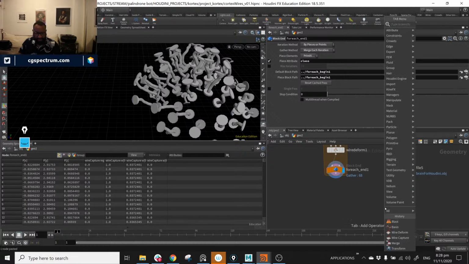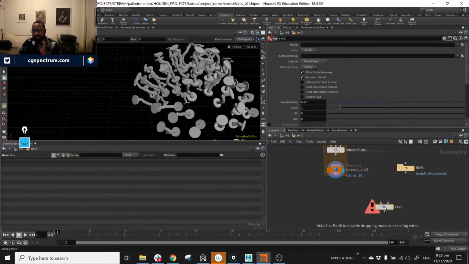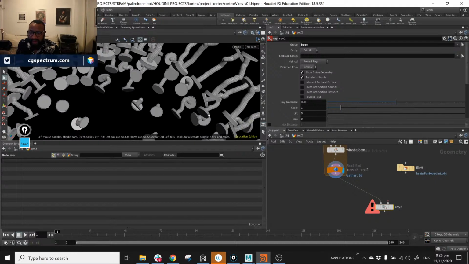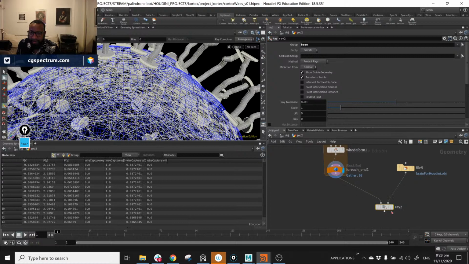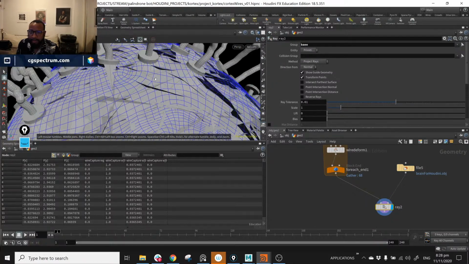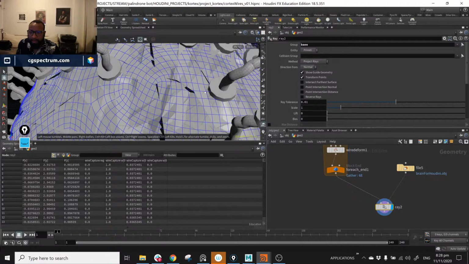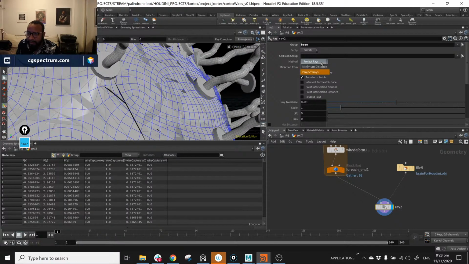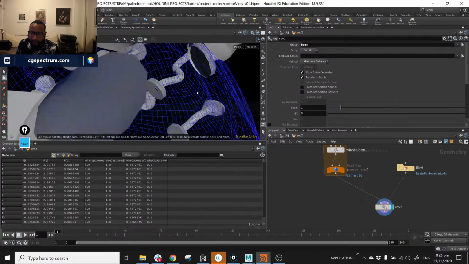All right, so I'm going to take and project. So I'm going to do array. Now this might be a little bit heavy, so we'll see. So I'm going to array these guys onto these guys, but I want to say what group I want to work on first. My group I want to be base, and my brain I want to be projected. Kind of close. Let's not do project rays. Let's do minimum distance. There we go.